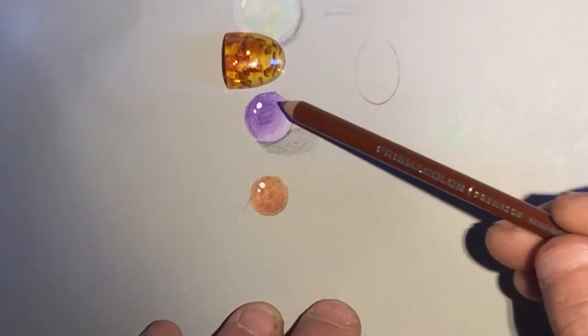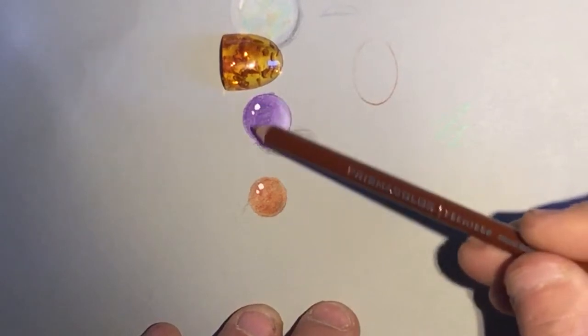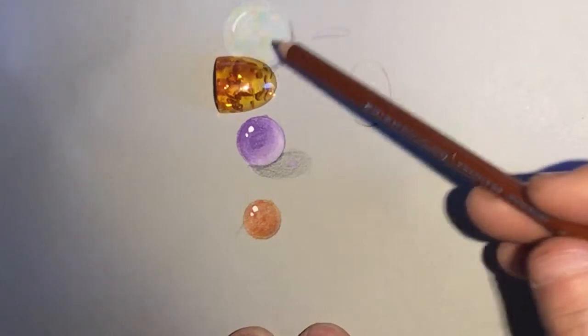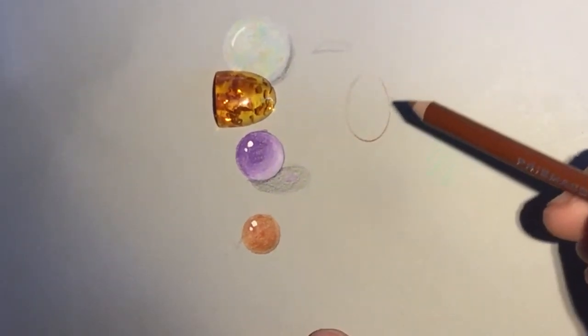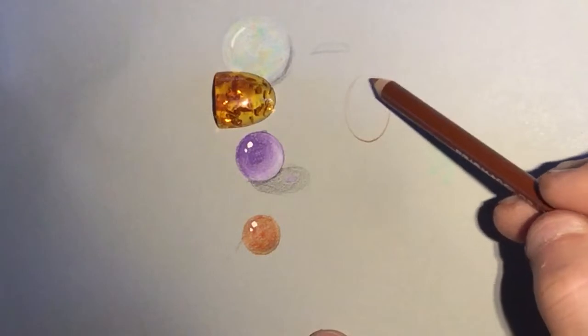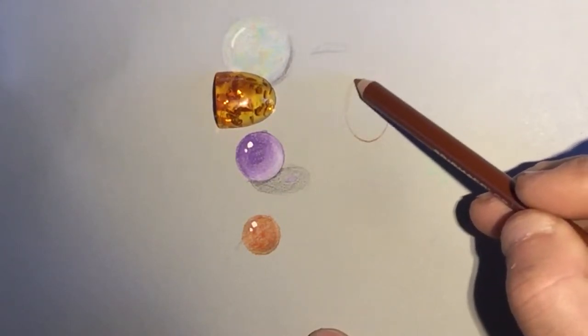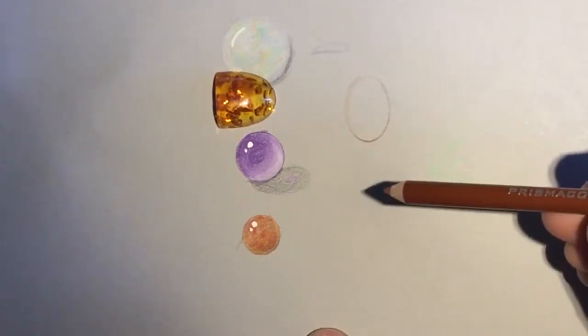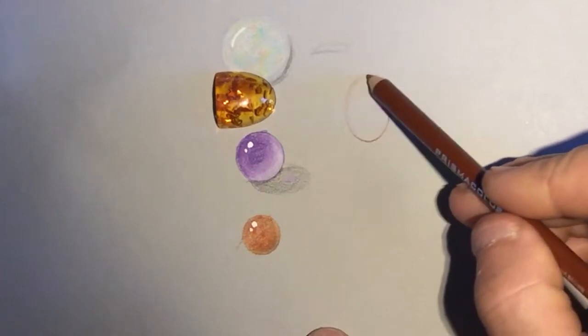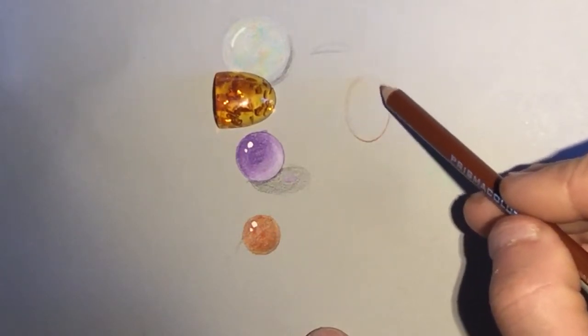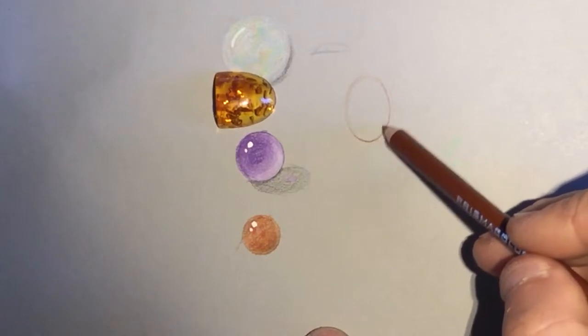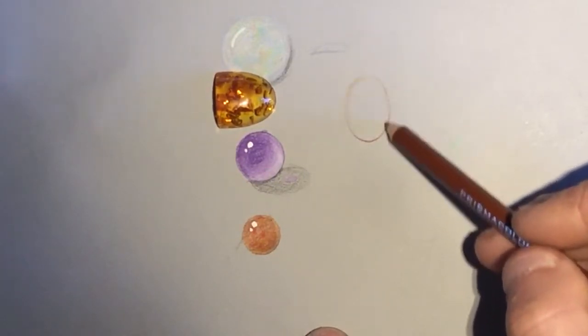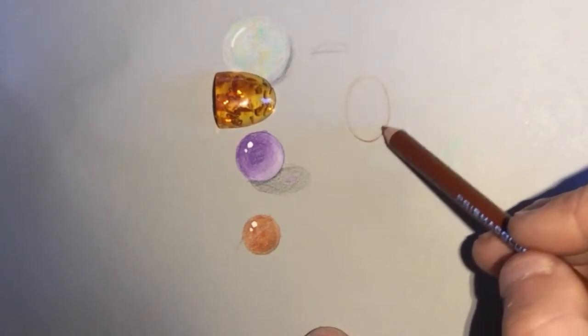If it's opaque you'll get more of this. If it's translucent or transparent you'll get more of this. This is a transparent one that I'm going to show you how to do. So I've got my thing, I'm going to draw and start laying out my color and shape in my sienna. Essentially I'm going to give it a little bit of form first. It's what I like to do with my stones so I don't forget. As you know, I'm getting older at this stuff, forgetful. Give it a little bit of shape.